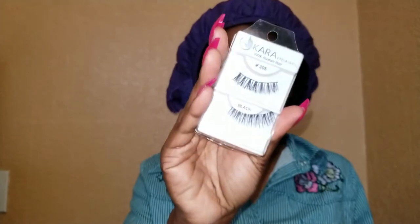All of my lashes are more on the dramatic side. So I have these Cara Beauty lashes in the number 205s. Ooh, the lashes just completed this look tremendously. Okay, so let me do my brows or whatever, and we can start with the face.